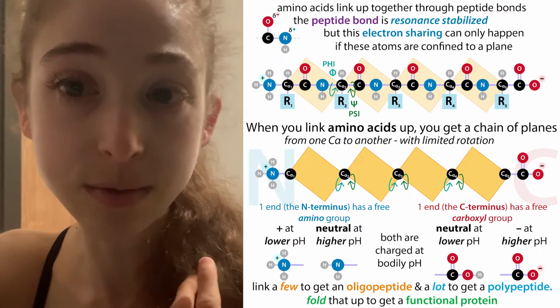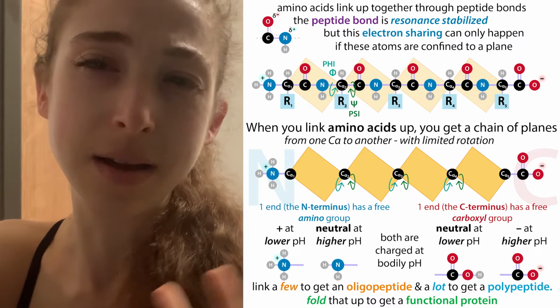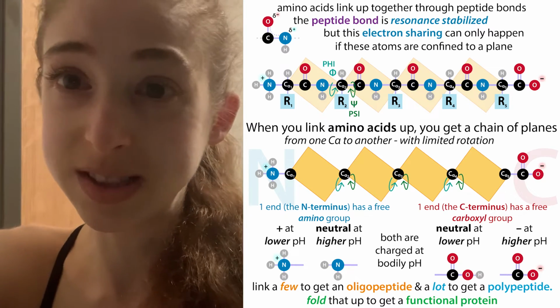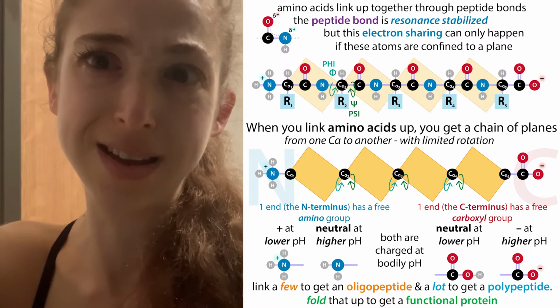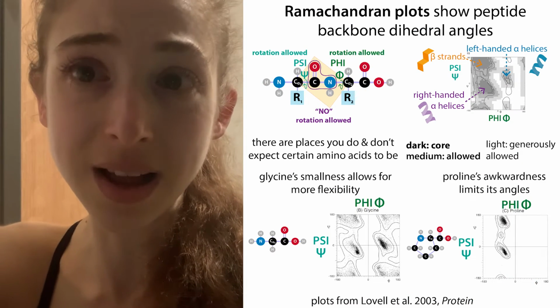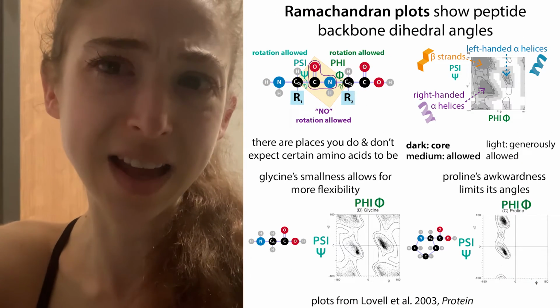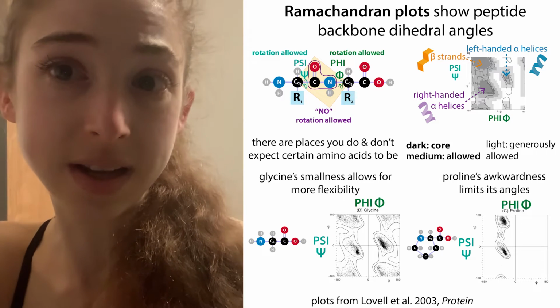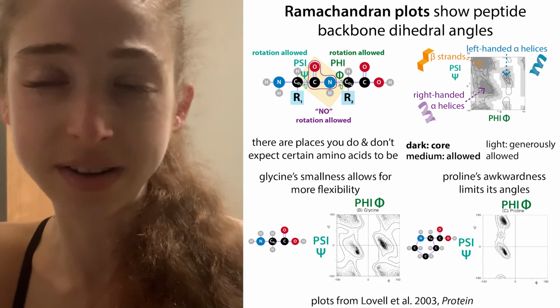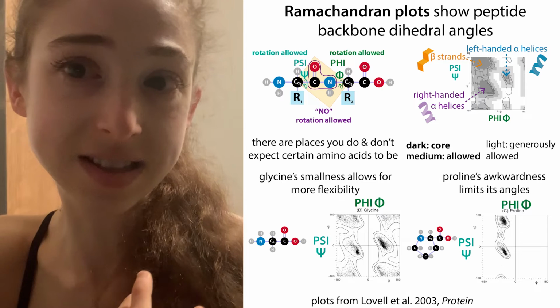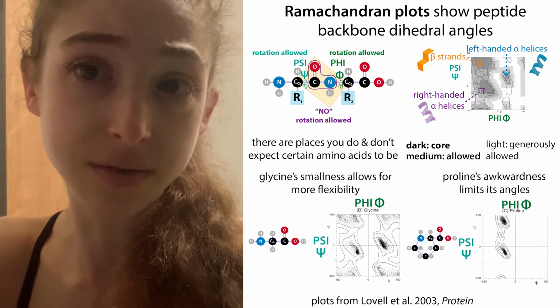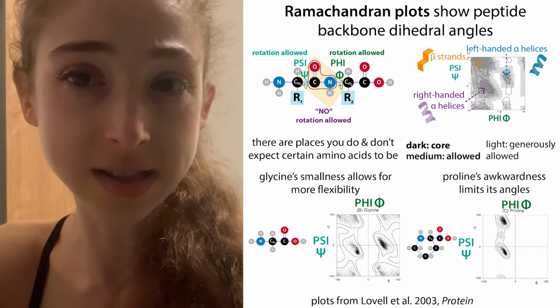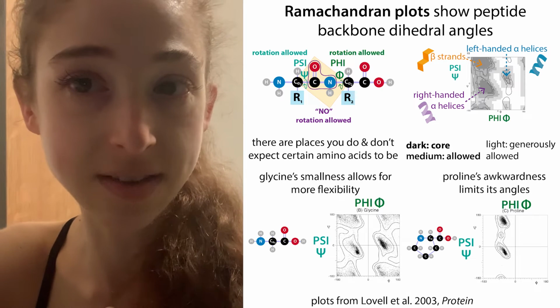So let's dive in. We'll talk about things like the backbone angles, sterics, dihedral angles, Ramachandran plots, hydrophobicity, size, various ways we can classify amino acids, various topics about amino acids. And so this is the first of the amino acids I'm going to talk about in 20 days of amino acids. And so let's dive in.